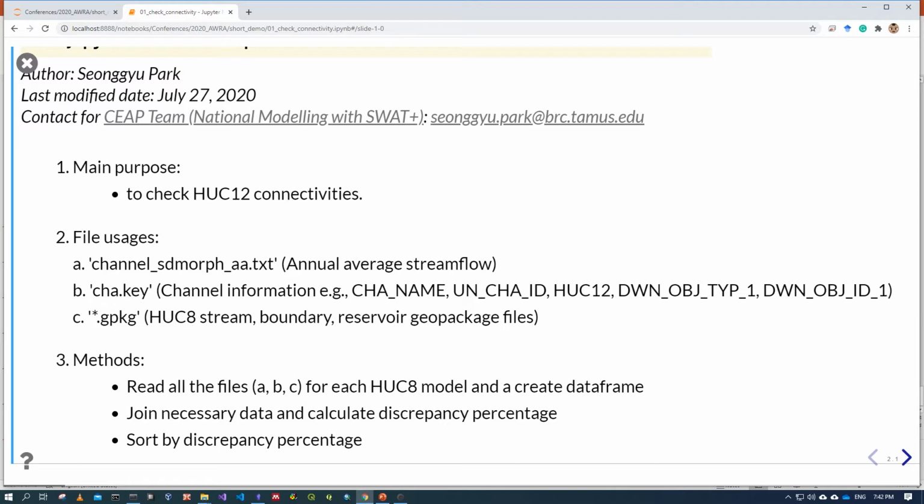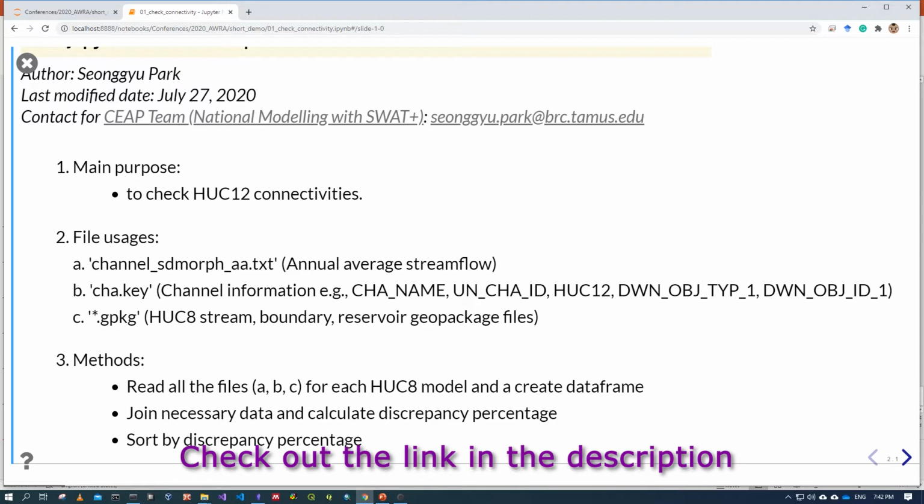There might be pros and cons for using geopackages, but I never tested loading or reading speed between geopackages and shapefiles. But I found some articles saying geopackages give a faster workflow than shapefiles. One of the reasons why I used geopackage is that I can reduce the number of files to be stored in HPC because everything is contained in a single file.